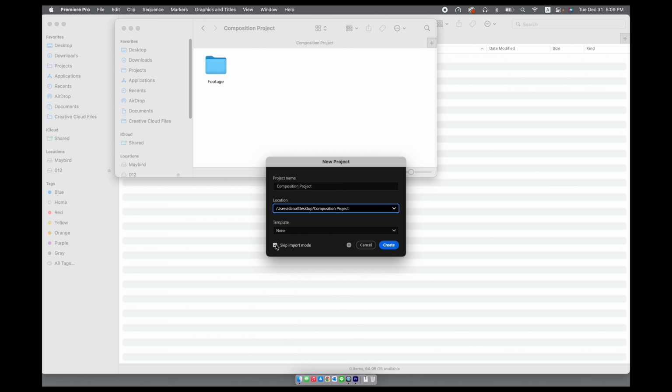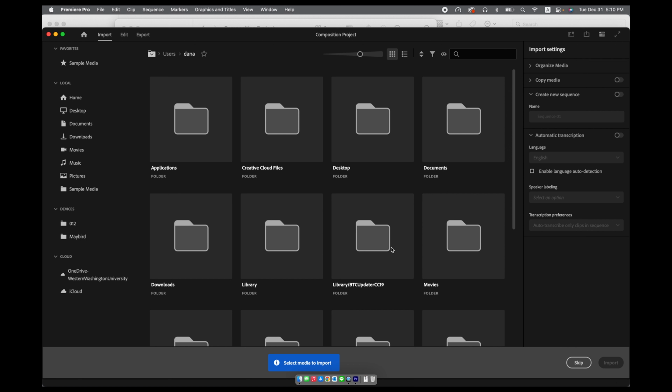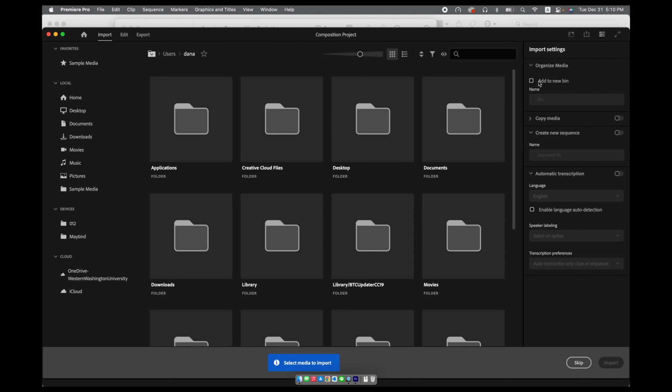And then import mode, I usually skip import mode, but I'll show you what it is, and then from then on you can decide if you want to skip it or not. So if we do not skip import mode, then once we click create, this is import mode. It lets us navigate to the folder where our footage is, and we can jump in and organize our media a certain way.